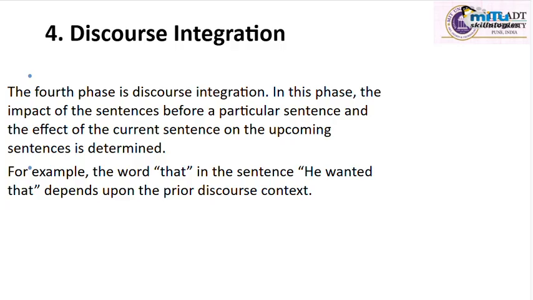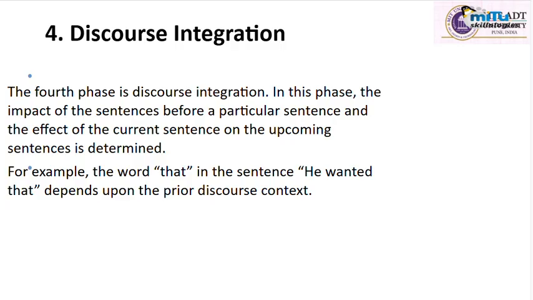For example, if you get one story, so you got one statement, and you got another statement. In the second statement, you got something like: he wanted that. It went to the hill. In this case, he, she, it, that, there, these are terms which are ambiguous, because if you don't know who we are talking about. Who does he mean, who does she mean? So for that reason, you have to go back to the previous statement to understand the exact context of that particular statement. That we call discourse integration.